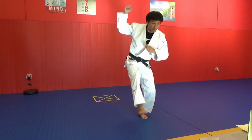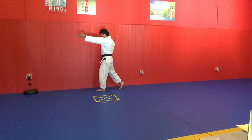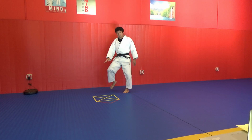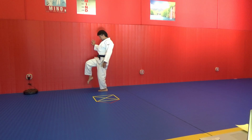Okay, one more time. The first step. Put your left foot forward, straight. Coming straight. Stepping straight. And make sure your knee is bent. Okay. So one. And the next step, you're gonna bring your knee first. So one. Bring your knee and straighten your leg. Again. One, two, like this.